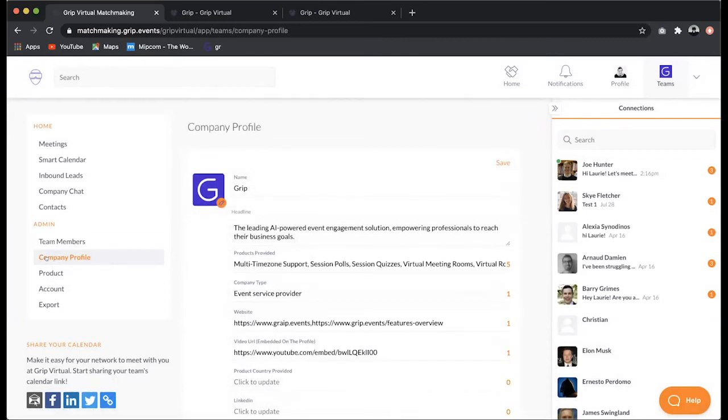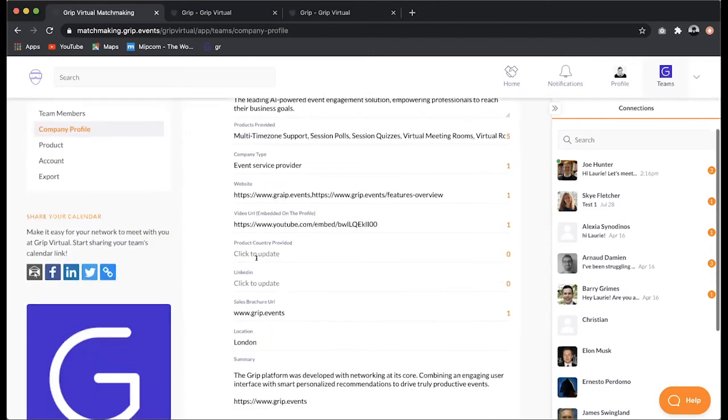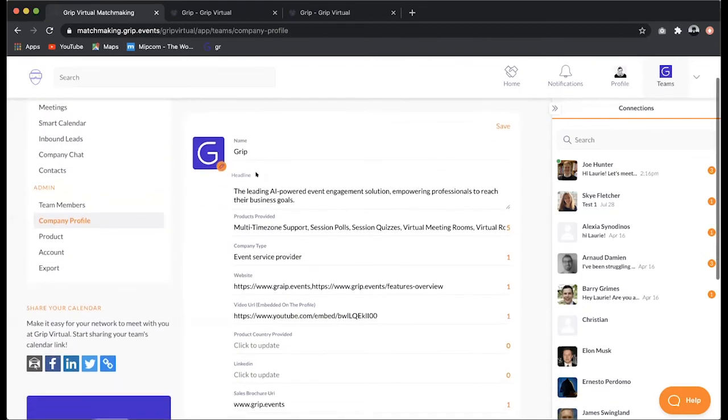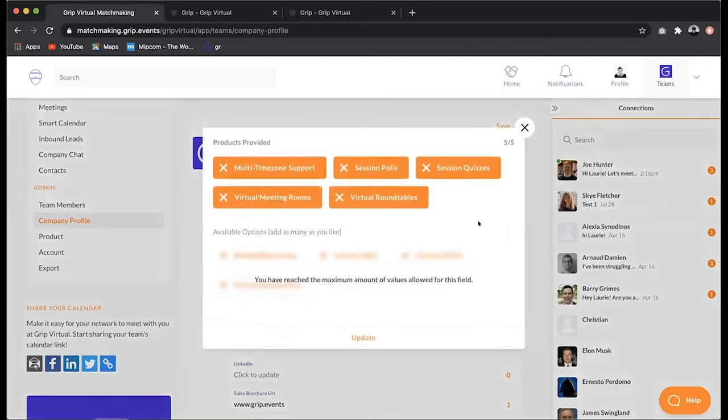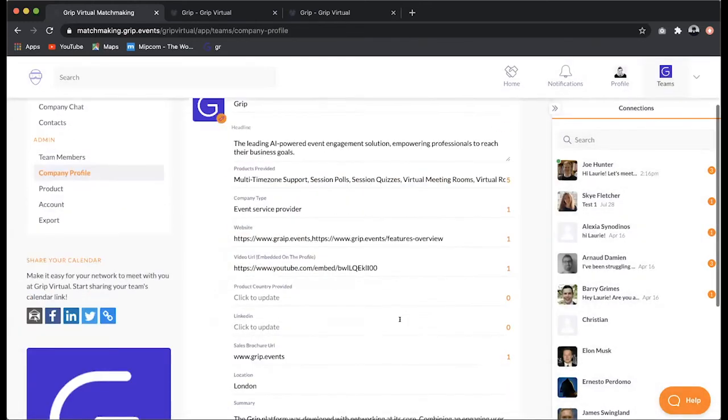Section company profile, as Joe was mentioning earlier, that's a very, very important part. What users see on the platform is what they are going to base their decision on. So the more they can see and they can read about your company, your products, or yourself as company users, the more they will make an informed decision, and the quicker the connection is going to be, okay? So here, for example, that's my grip company profile.